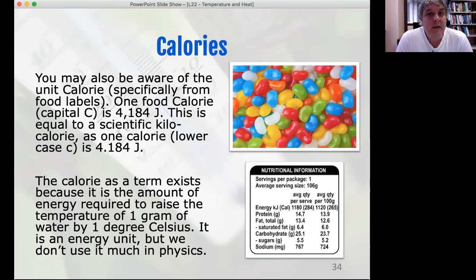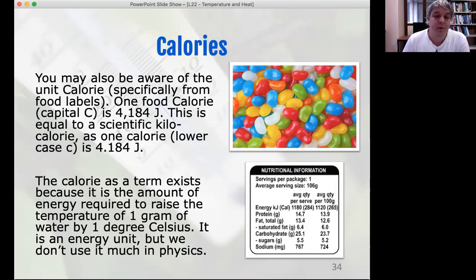This is a rather outdated term, calories, not in a food science sense. If you're looking at nutrition and food, then calories are still pretty common, but in terms of physics, we don't really use calories much anymore. The calorie differs between capital C and lowercase c. We're used to using things like joules and kilojoules, where we put a k out the front to mean 1,000 times bigger. For calorie, for some reason, the people that invented the term decided that lowercase calorie would be one value and uppercase Calorie is like a kilocalorie. So there's that distinction to be aware of as well.